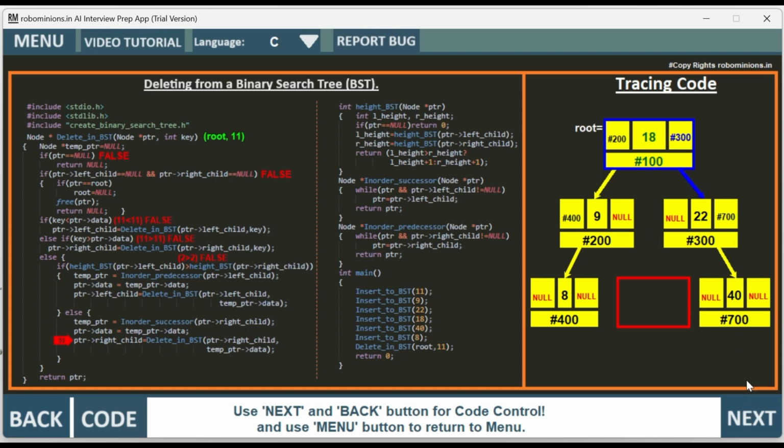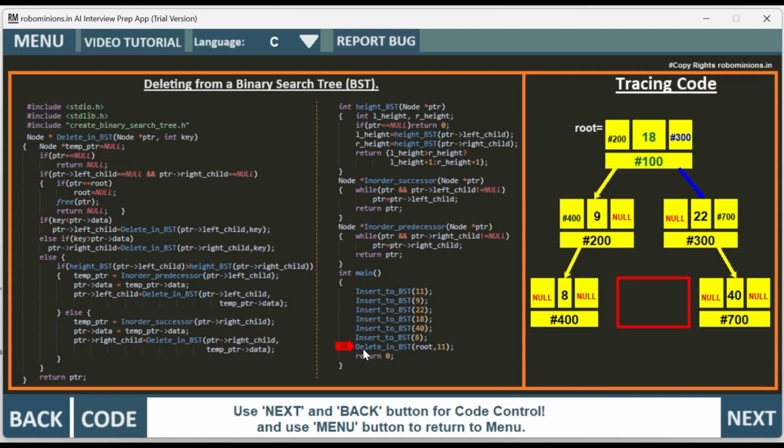So when I click next, you see hash 300 is again copied back to the right child. Even though it was previously hash 300, now again it is pointing to the same node. Okay, and then when that is done, it returns the ptr to the main function.